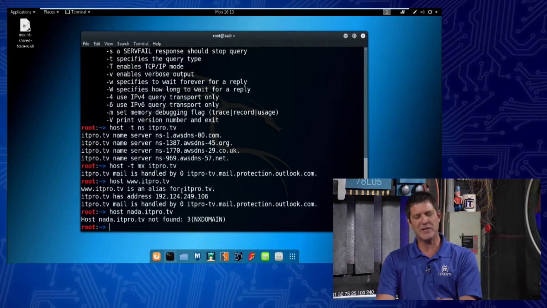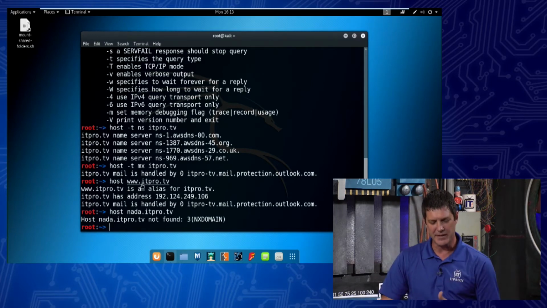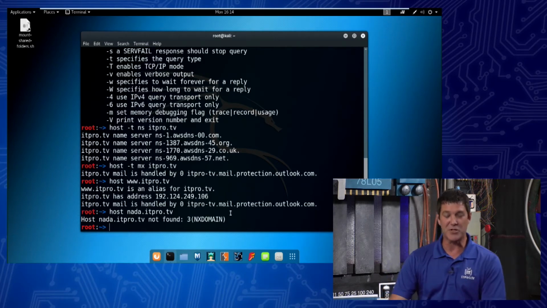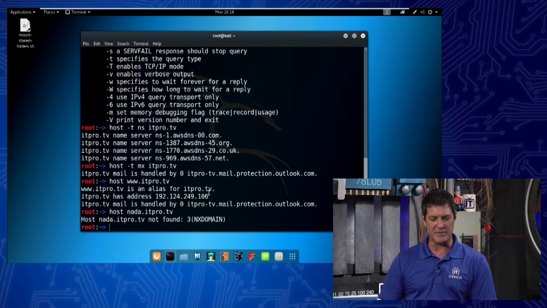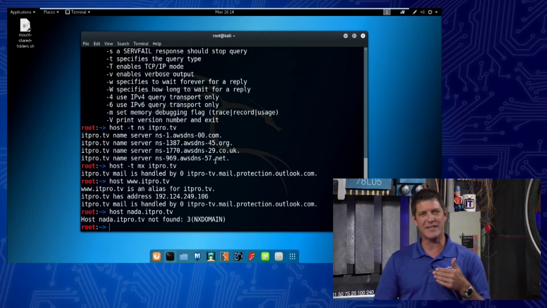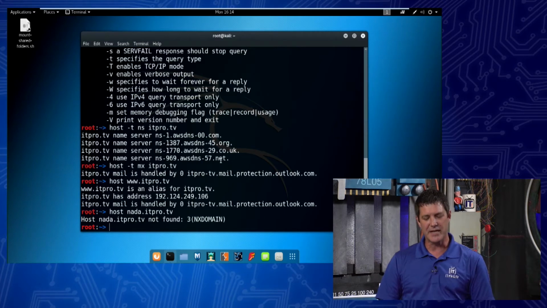We look at the itpro.tv is my DNS suffix. That's our domain. What occurs before that, assuming I'm sticking at that root domain, www, is a host name. Well, it's an alias in this case. I don't think we actually have a host name www, but you get the idea. So I could put anything I want there. If I want to see, maybe they've got a machine named server22.itpro.tv, right? And it would go out and query the DNS server and see if it could return an IP address. Right? That's the whole idea here, is I'm trying to get information about their machines, getting their IP addresses so that I can then start doing whatever's next in my attack cycle.